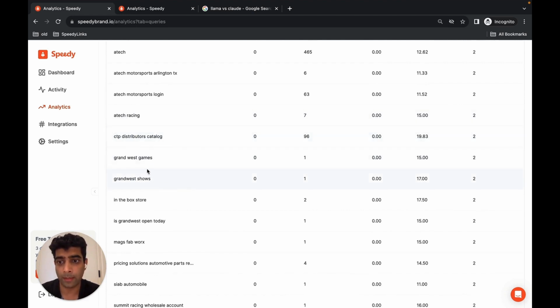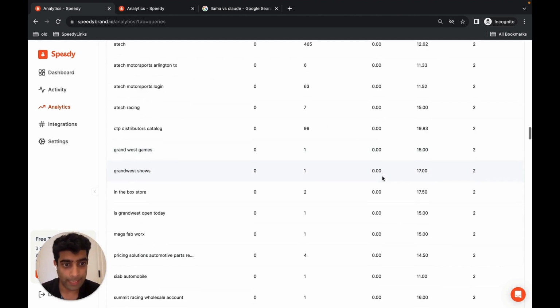For example, Grand West Games, this company is landing on page number 2. The idea is to simply write more using these keywords, and you can write on different topics around Grand West Games, but use these keywords. Just by adding more content, you'll have a much higher chance of ranking on page number 1.